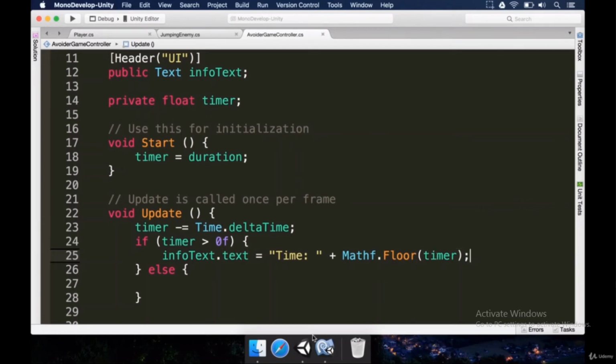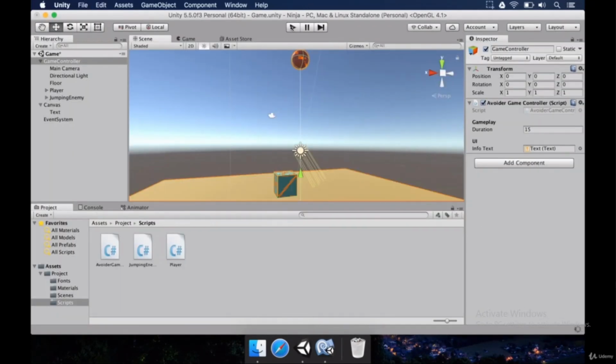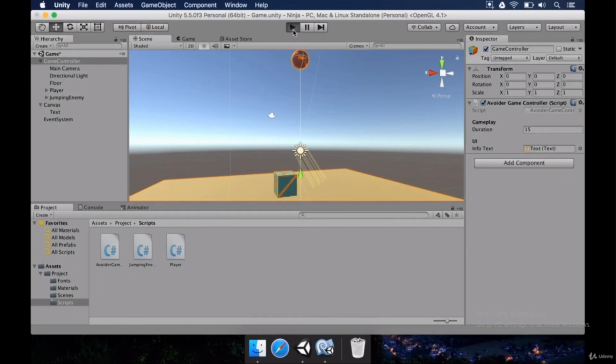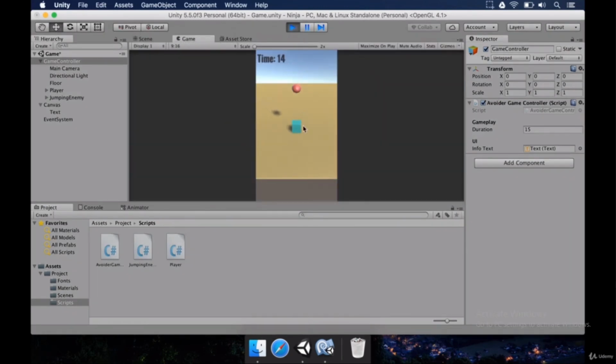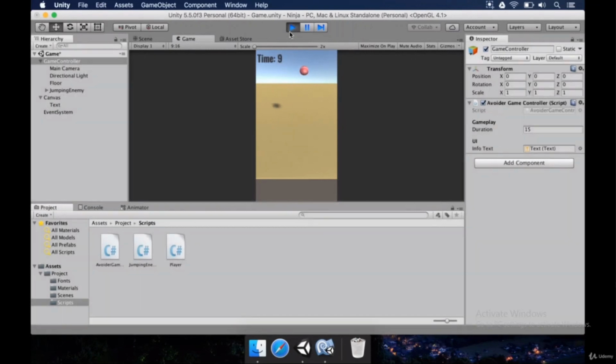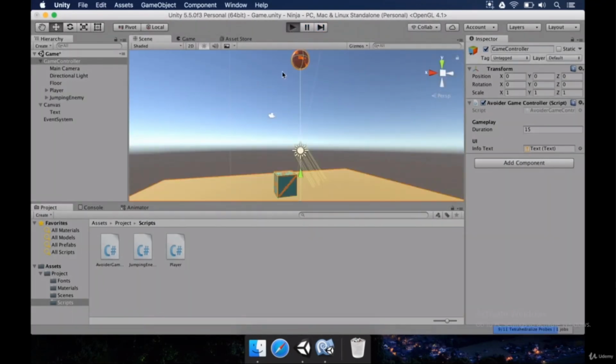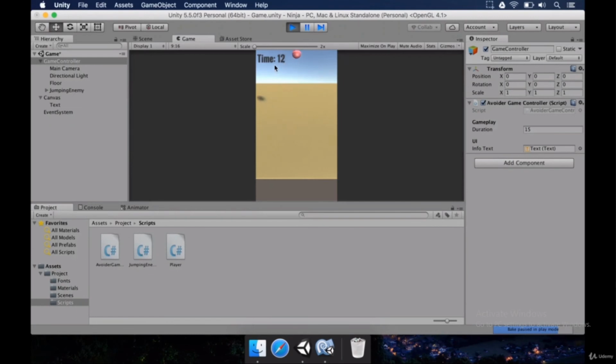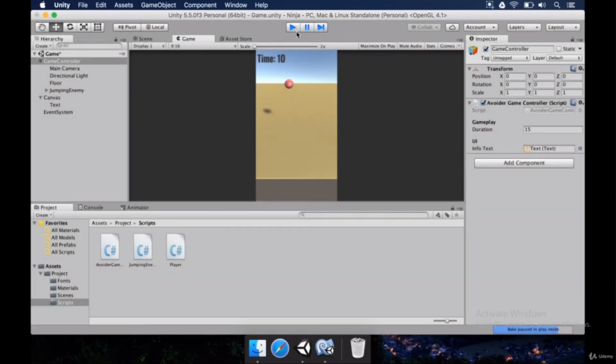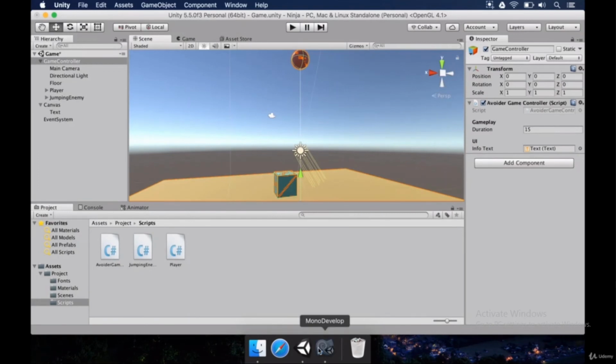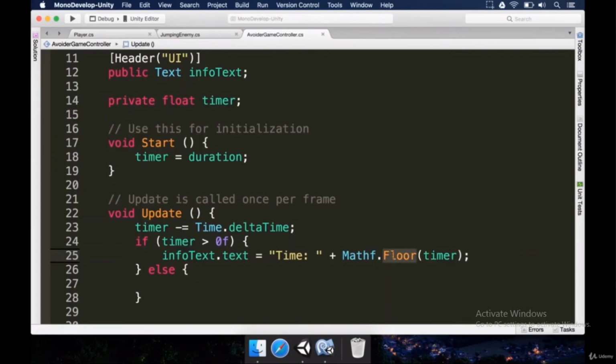It's going to be much easier to read. If we save this and go to Unity now and wait for that to be finished, we're going to press play, and we're going to see that the timer decreases like that. It's much easier for us to read. You can see that it started at 14, because the time starts at 15, but at the first frame it's going to be smaller than 15, and since we use floor, we won't be able to see 15. So that's the moment where you have to decide between using floor and ceil, but I think this is going to work just fine for us.